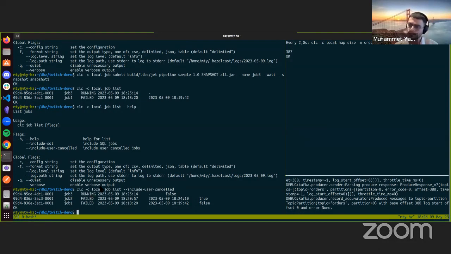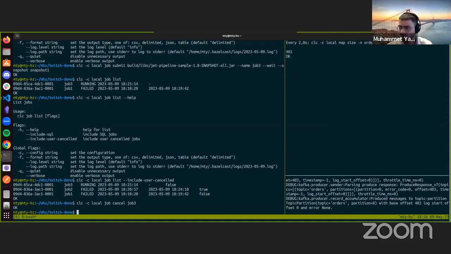So lastly, we should cancel the last job and then delete the snapshot, and the demo should be over. So I'll cancel job 3. I canceled it, and now I'll delete the snapshot. Local snapshots, delete snapshot 1.